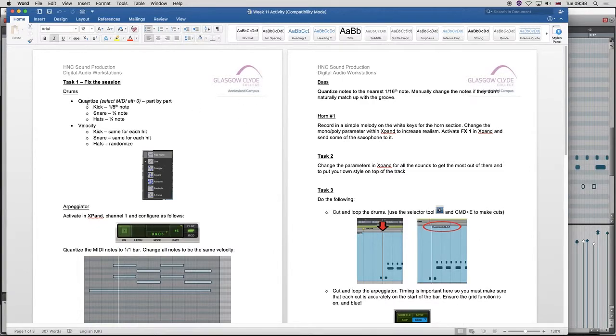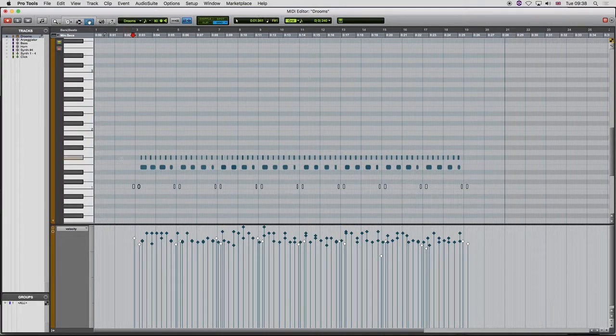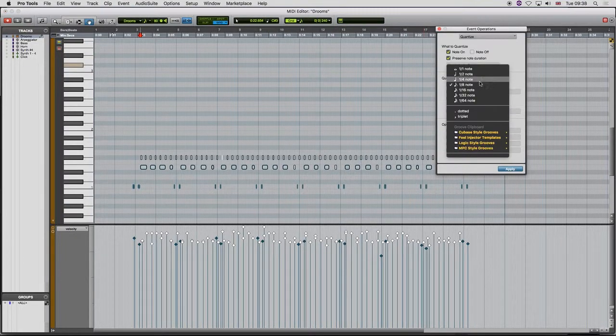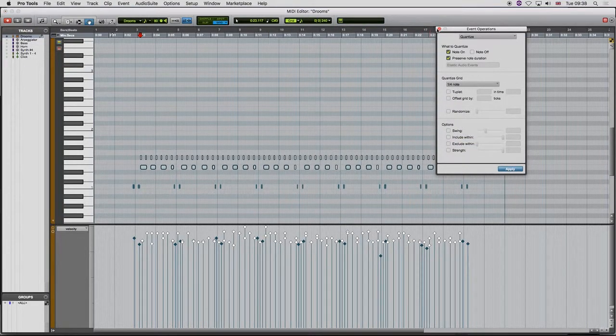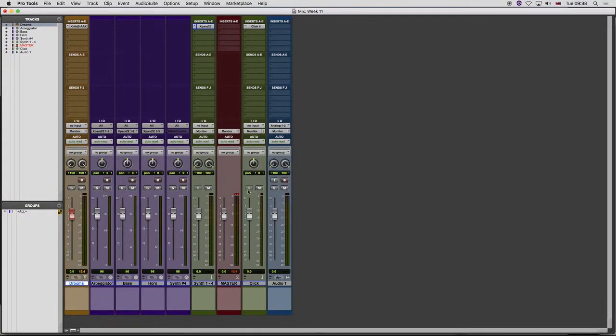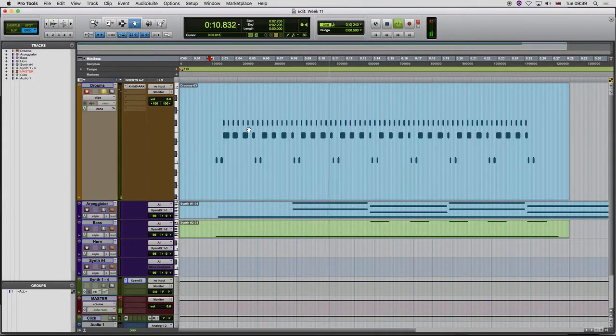Now I want to do the same for the snare and the hi-hats. So both are getting quantized to the quarter note, so I'm just going to draw a square around all these. And Alt 0 and quantize it to the quarter note. Apply. So it's moved it all along. So now what should happen is when I play this along with my click track, I should be getting it in time. Cool, okay, nice, it's in time.